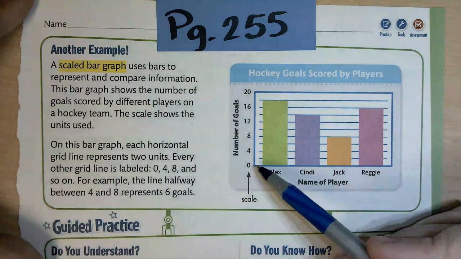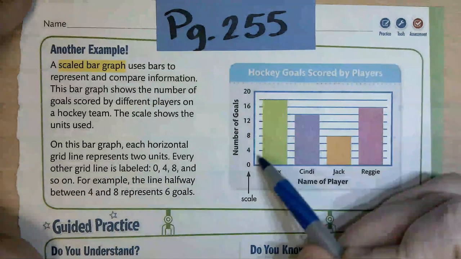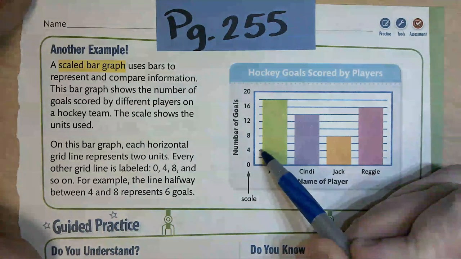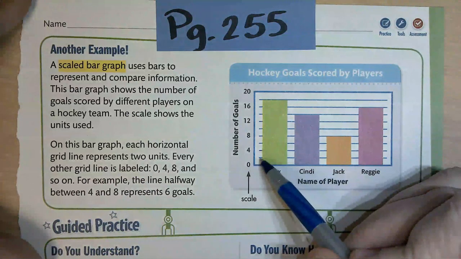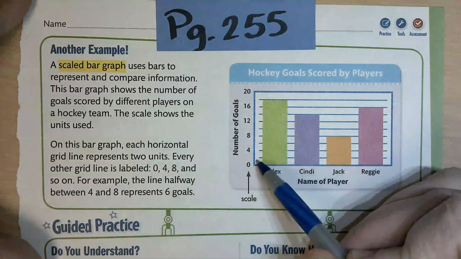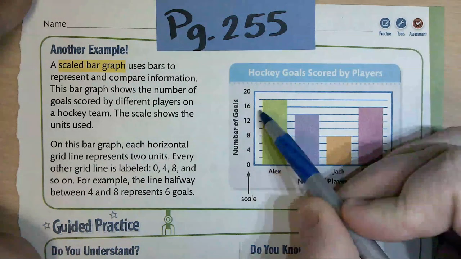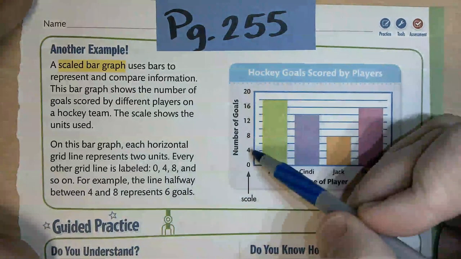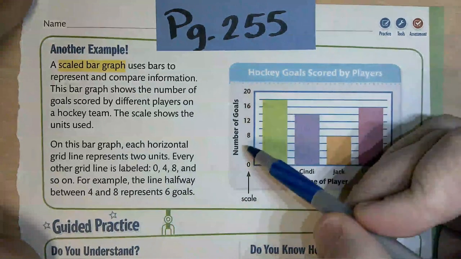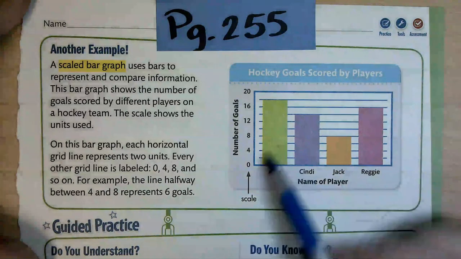So if you look over here on our bar graph, we've got 0, 4, 8, 12, 16, 20. But they're saying in between those, this is the line for 4. There's a line right here. So every time we go to one of those lines, it's going to be 2. So we've got 2, 4, 6, 8, 10, 12, 14, 16, 18, 20. And the reason they do that is so that we don't have to label every single line, but we can use that same pattern in order to be able to do it. All right. So it helps us to be able to look at those different ones and see it.